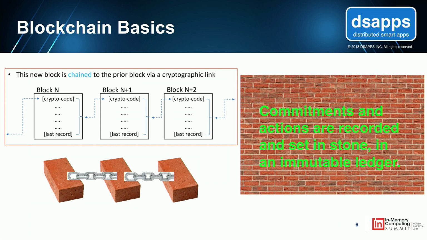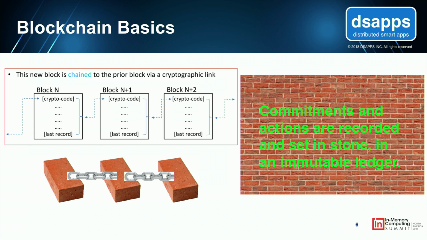So if there is a change in the content of this block, then the hash will not match anymore, and so this link will be broken. Each block is connected to the next one through this chain of hashes, and that hash is stored in the next block. So it's really like building a wall. Each block has the hash of it stored in the next one, next one, next one, and so on. You make any change to any of those blocks, the entire wall collapses.